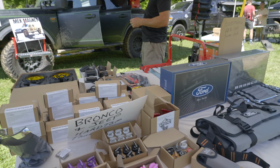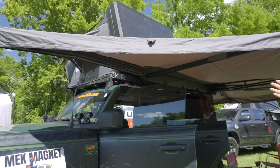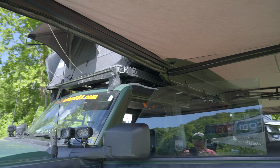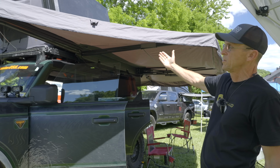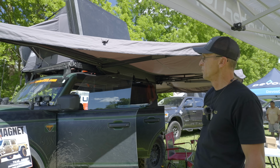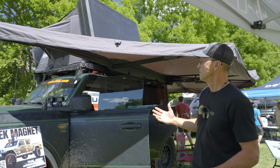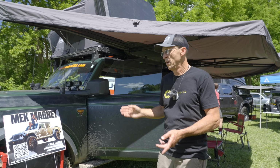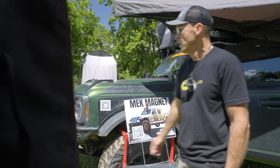I started out with the roof rack on my Bronco. It's designed for the Bronco soft tops, but it can be used on hard tops as well. I hooked up with a guy, Racket Roof Racks, Racket Designs, and that rack can be pulled out so you can take advantage of your soft top, or you can flip it over and use it for a basket or rooftop tent. It's pretty cool. I was so glad to find that because I was looking for a rack for a soft top, and back when I first got my Bronco, there wasn't much out there for Broncos, so I hooked up with him really quick.